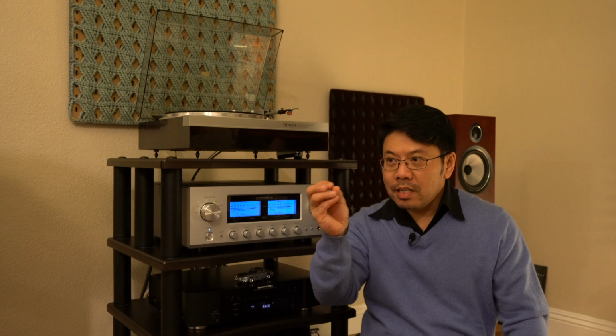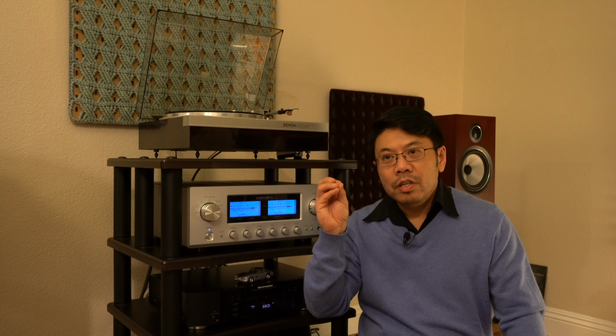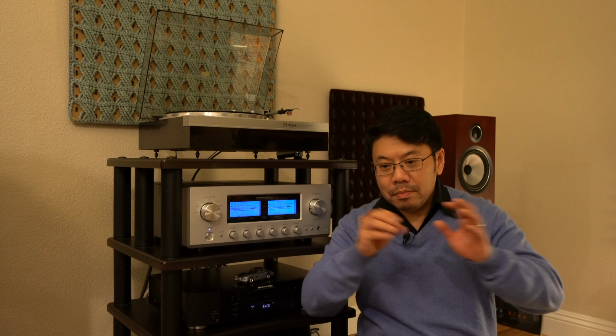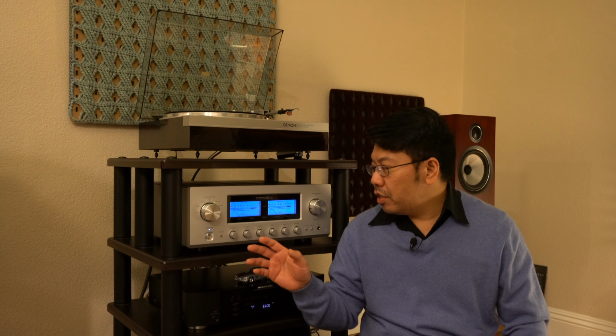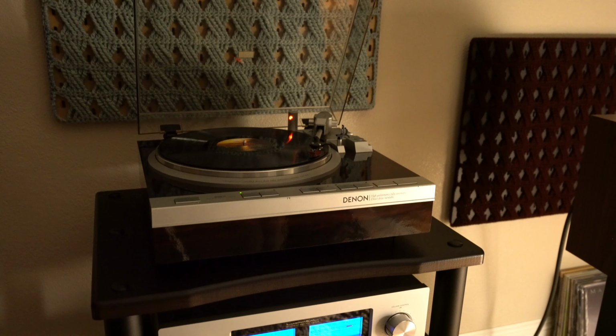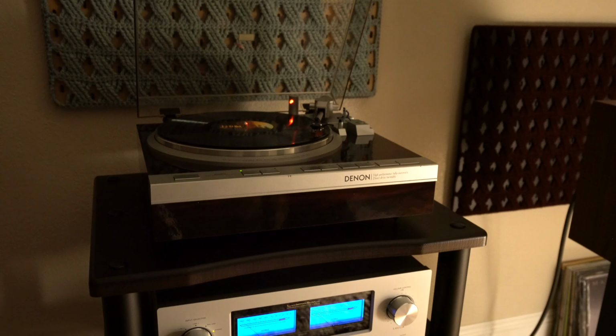This kind of tone control increases engagement little by little, producing whatever tone you desire without breaking apart the great soundscape. So I really love the feature. It's the best tone control I have ever used, period.